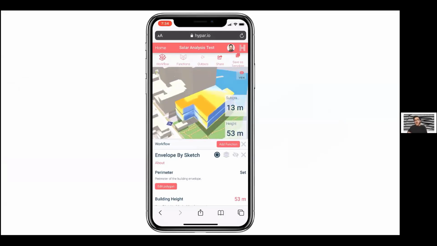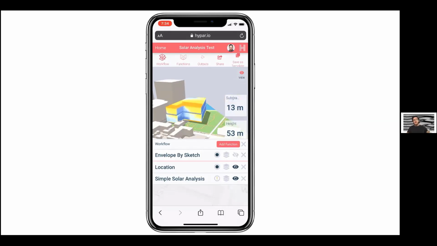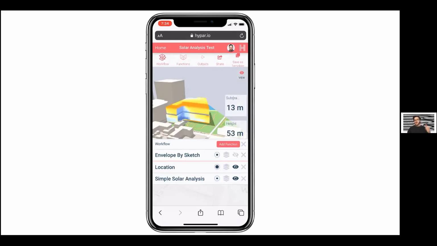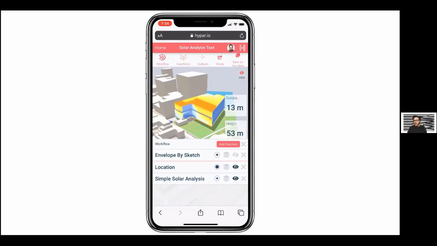You want to be able to share this stuff with anyone. So Hypar is on the cloud, which means that you can have it on a mobile device, on an iPad, on Windows, on Mac. You can reach all of your projects, you can interact with all of the work that you've been doing in whatever context you need it, and you can easily share it with other people. It's as easy as sending a link. They don't have to download anything. They don't have to install any plugins. They don't have to make sure that their file is set up exactly the right way. It's really designed around the portability that modern tools around the cloud enable. We're already doing this with things like Google Docs and Airtable and other tools. So why can't we do it with our computational models?